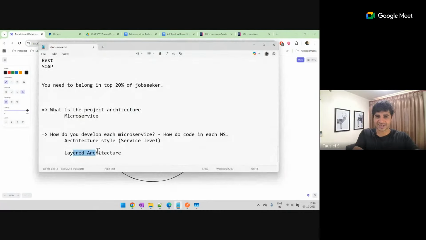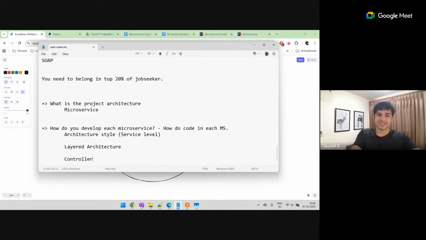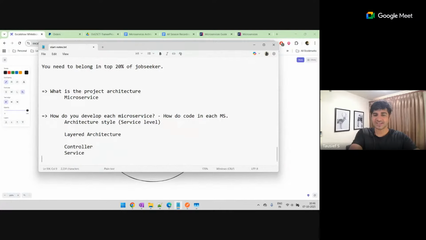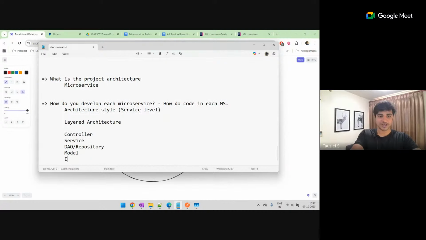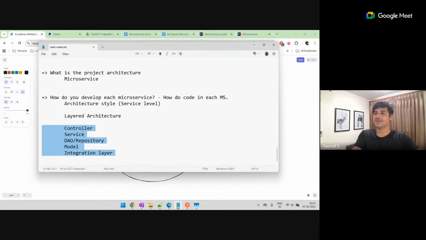For that, the layered architecture approach says you need to code in layers. Layers are like controller layer, service layer, DAO or repository layer. Next, there is another term, model layer. There could be some other term, integration layer. Nothing but when you are doing the coding, you need to write it in multiple layers.